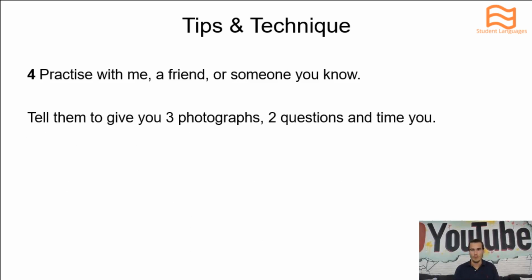So what you should do when you're practicing before the exam, you should tell your friend, someone you know, or your teacher to give you 3 different photographs. You can take these photographs from anywhere. You can find a book or a magazine, photocopy 3 photographs, but also ask this person to write down 2 questions which can apply to these 3 photographs. And then you should practice answering those 2 questions about 2 from the 3 photographs.